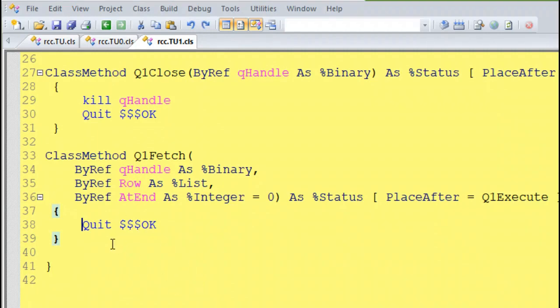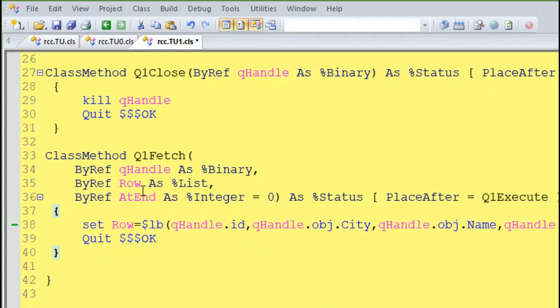The most important line for the fetch is this one. Set the row, which is the row variable, with the content that matches your row spec.